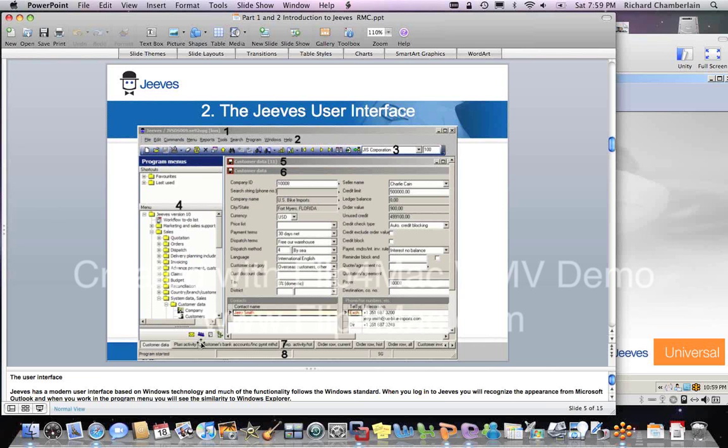Number 7 is what's called nodes. So when you bring a record into the form from the list, the nodes are dependent on the record and the state of the record, so it lets you drill down to lots of places. Number 8 tells you who's logged in at the moment and has other functionalities such as clocks and things that can help you out.